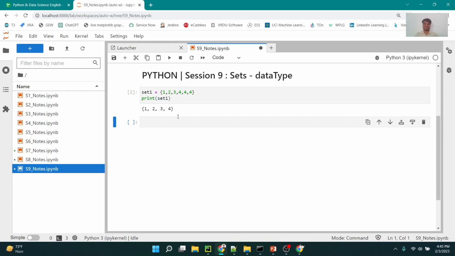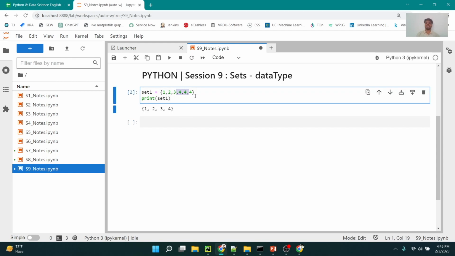So just like lists and tuples, a set is also a data structure wherein you can store collections of data, whether integers, floats, or strings. You can store multiple values in it, but you cannot store duplicates. Even if you store duplicates, the set will transform itself in such a way that only one copy of each content is retained in it. Okay, that is what a set is.